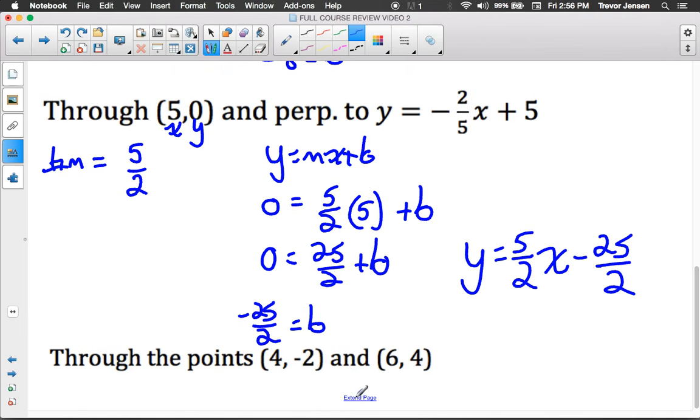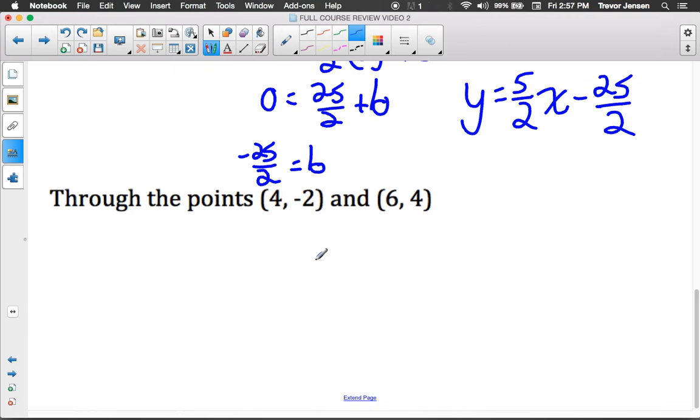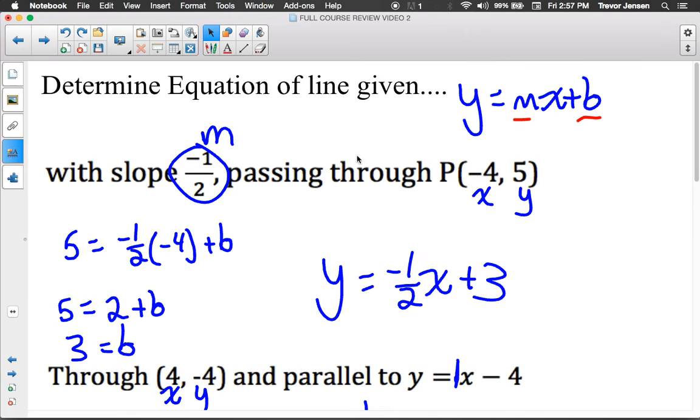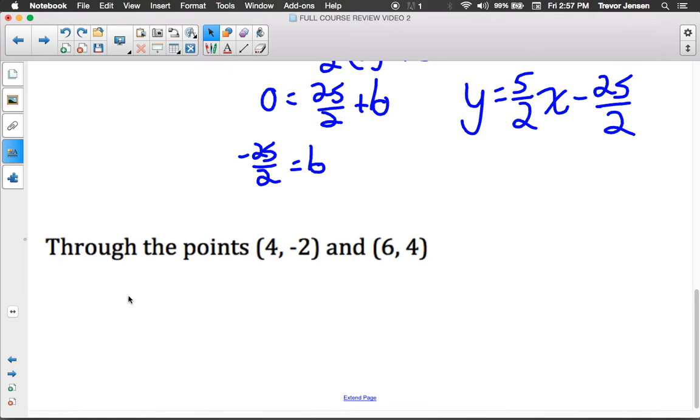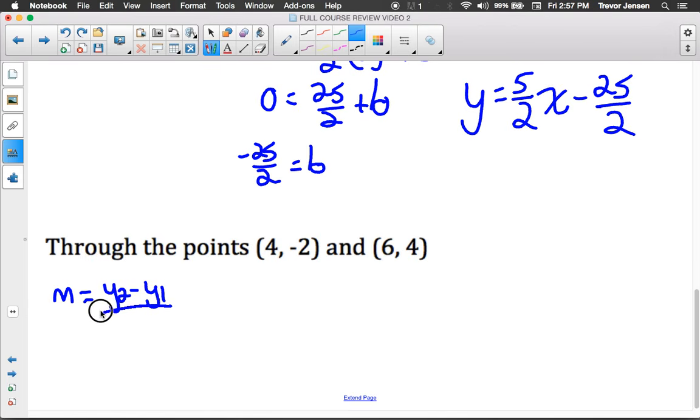The only other way I could ask you to find the equation of a line would be if I don't give you the slope or the y-intercept, right? We need both. We need m and b. What if I don't give you either? But I do give you 2 points the line goes through. There's only one line that goes through these 2 points, and we'd have to start by finding m, by figuring out our change in y, so y2 minus y1, over our change in x, x2 minus x1.